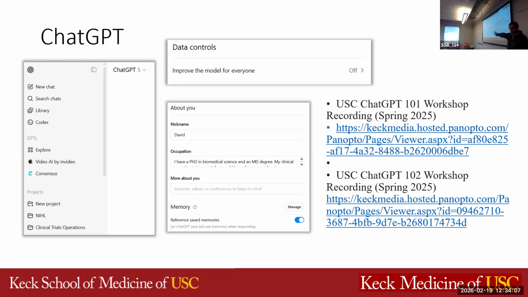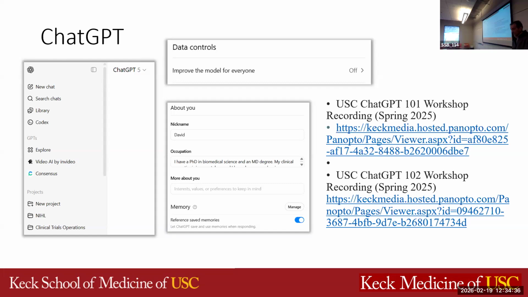Then there's a section that's about you. You can tell it how you want it to refer to you, right? So you can say, you know, Queen of the Universe, and it'll always call you that. You can tell it a little bit about you. So I gave it basically the bio you read. It knows your education level, the things you focus on, what your angle is. So when it responds, it will take that into account.